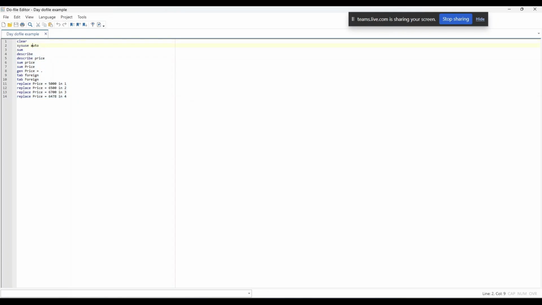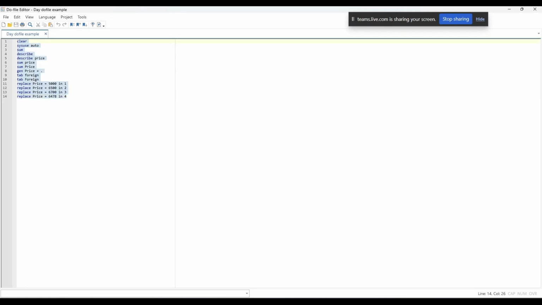But if this is not what you saved your own data set as, all you need to do is to make sure that you change this particular one. This is where we talk about your working directory, or better still, open your own data and start copying the command from the thing that you have in common. So that means you have your own price too. It is written as price. You have the foreign, it is written the same way. Don't forget that this one will give me error because there's nothing like this foreign. I just use it as example. This price too, there's nothing like price with capital letter.